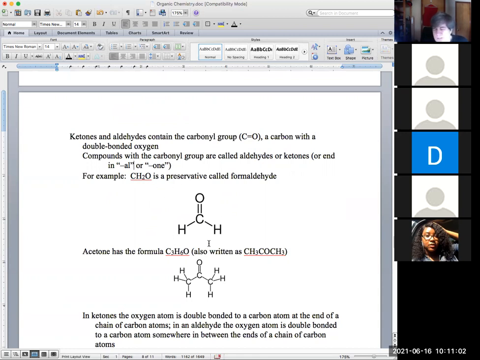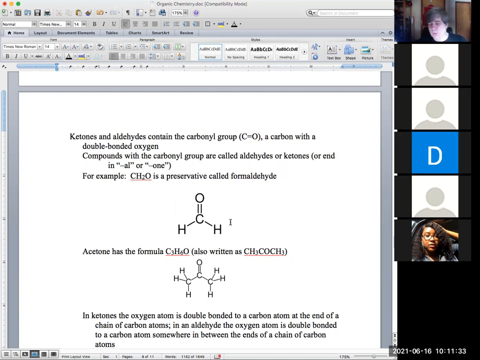So here's the simplest molecule that is an aldehyde. It's something you might have heard of called formaldehyde. Formaldehyde is used as a preservative. We're kind of getting rid of it, but formaldehyde used to be used in a lot of clothing that was called permanent press or no iron. And it was also used in wood paneling that a lot of people put in their houses.